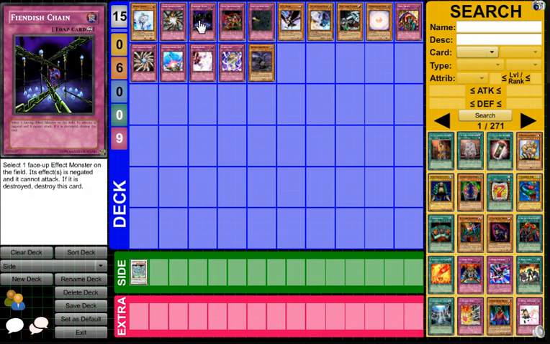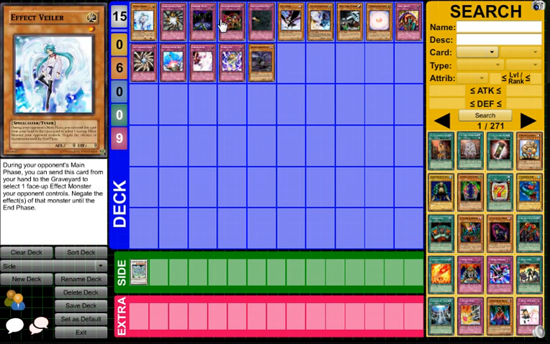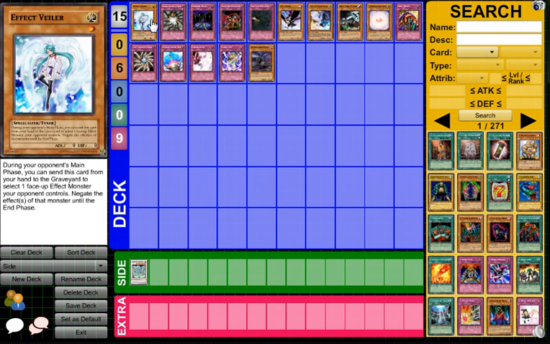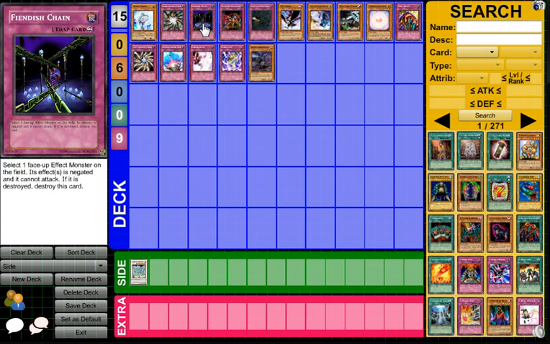But yeah, next up, Fiendish Chain, another pretty good card, similar to Effect Veiler. Basically, it ends their turn, and they really don't have much plays after that. But the thing with Fiendish Chain is it can get MST'd, and so that's why I think Veiler is kind of the better option. But still, it's better to have multiple options if you happen to have them.